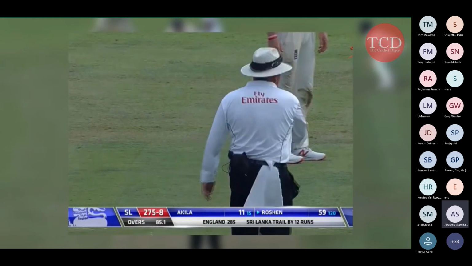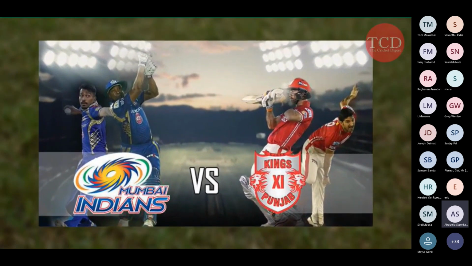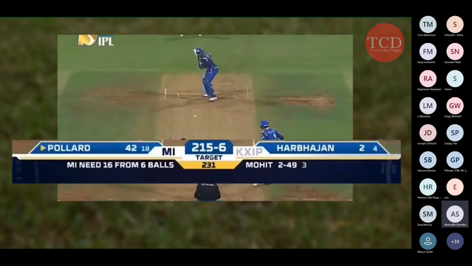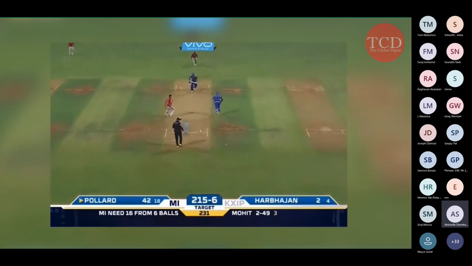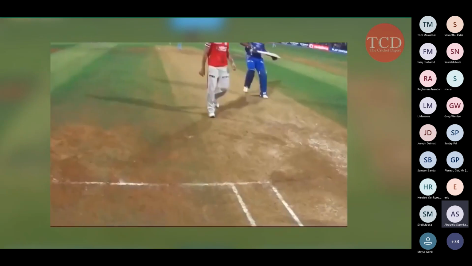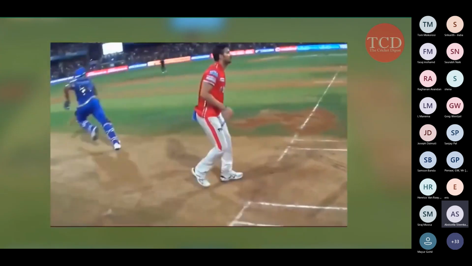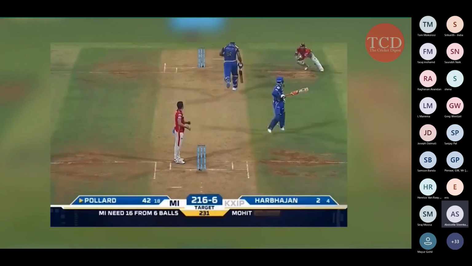Now let's see why exactly this law exists. In an IPL match between Mumbai Indians and Kings XI, while chasing 231, Mumbai Indians needed 16 runs off the last over. Kieron Pollard, who faces the first ball of the over, strikes the ball and sets off for the run thinking that he can come back for 2. But upon realizing that he cannot make it, he runs back to the striker's end without completing the first run. And it can be seen that he did that deliberately as he wanted to get back the strike. It is clearly unfair as he got 1 run and also came back to the strike.